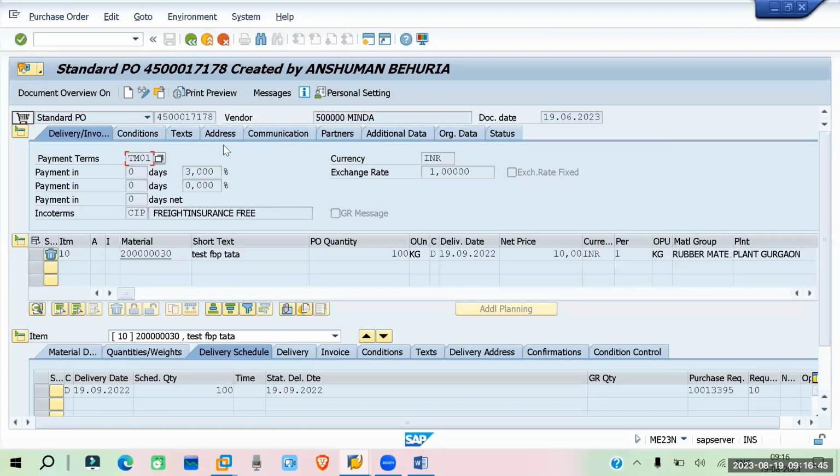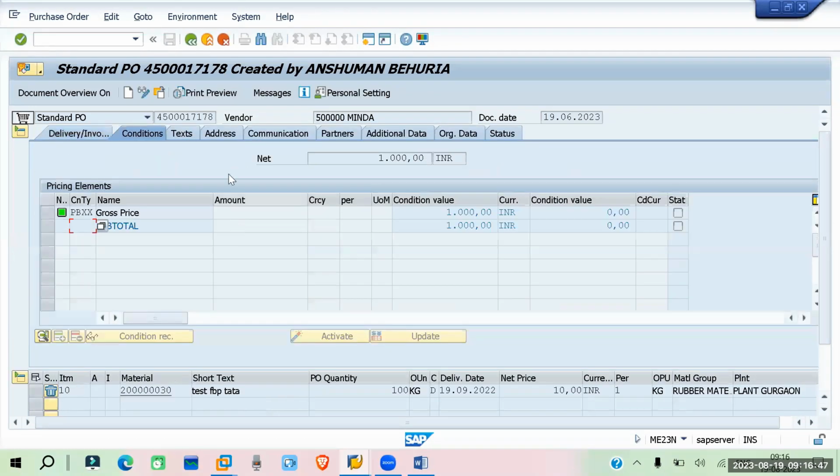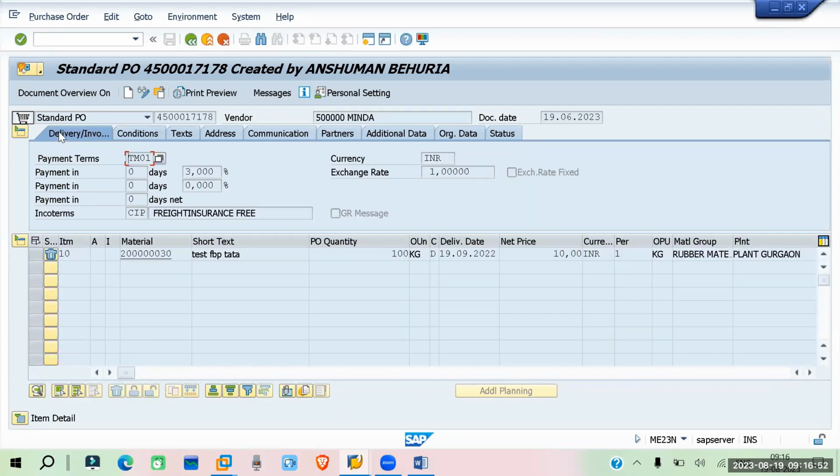In the header you have a condition tab, and here you can have an incoterms. Okay, here you can see there is an incoterms.